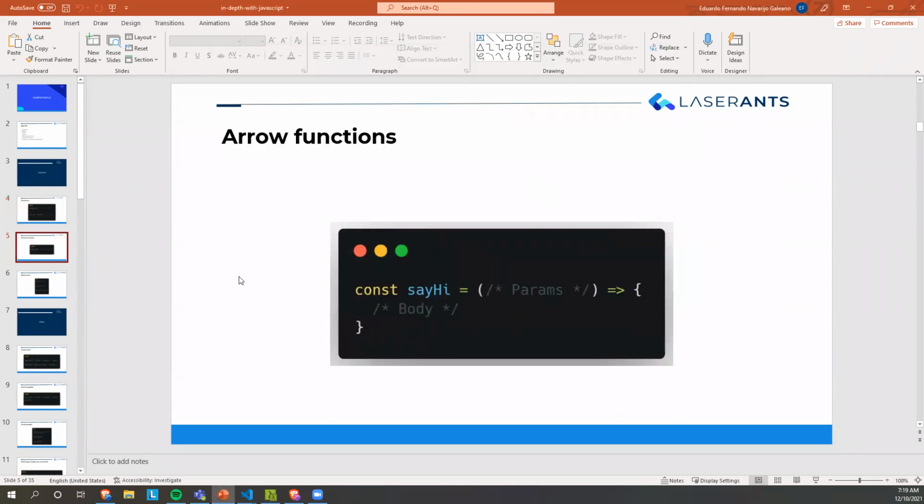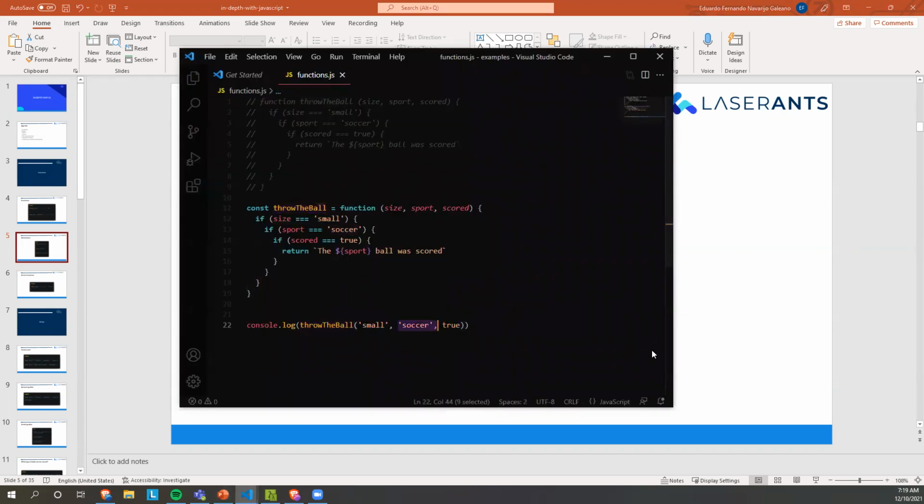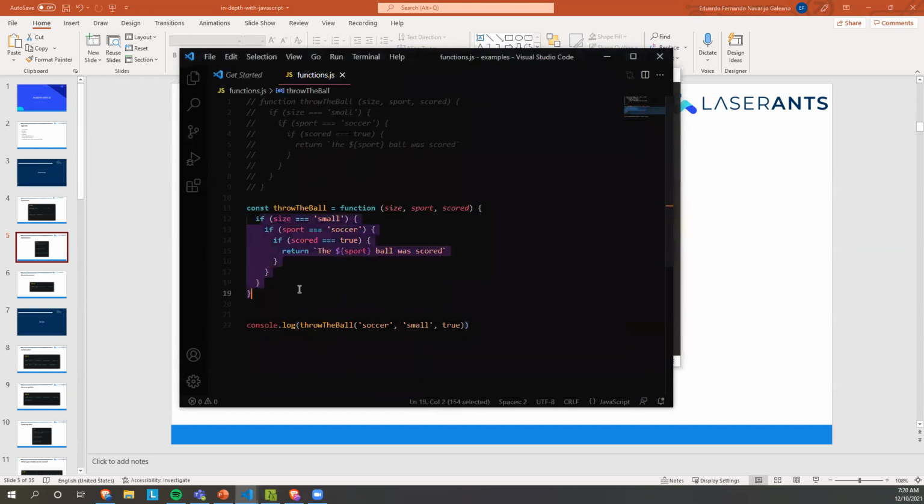Okay. Now, we have here the arrow functions, but first I want to talk about the parameters. With the parameters, again, you can receive the parameters as an array, we would say, in the function. The order is important. So in the case you write age in name and name in age, then probably your software is not going to work, because if I change this like this, it's only fine, right? Because it didn't return anything. It's important to remember the position.